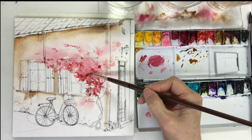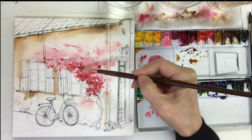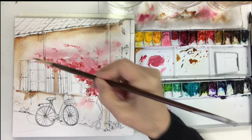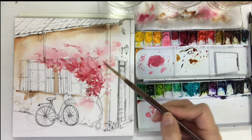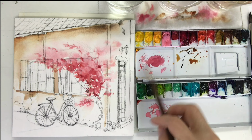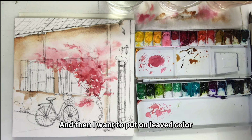I don't want this part, so I try a little bit of dark color here. I put on this color, and I try the flower vine. And then I want to put on a little lip color.